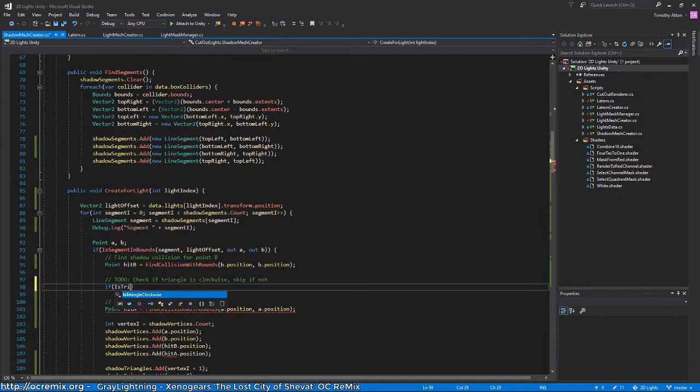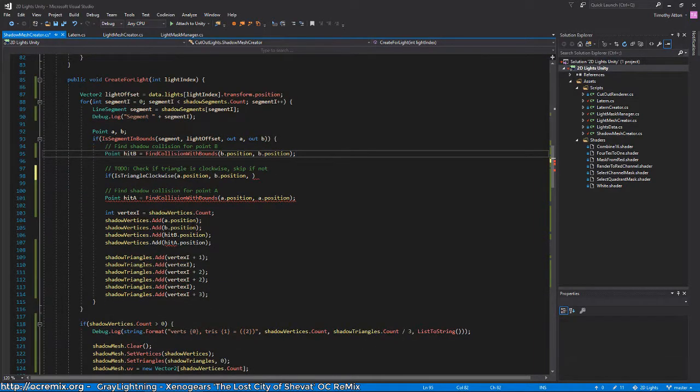So is triangle clockwise, A position, B position. Let's see what order we add this. So yeah, triangles. Actually, it's B, A, then hit B. So yeah. Oh, I did this. No, it's backwards.